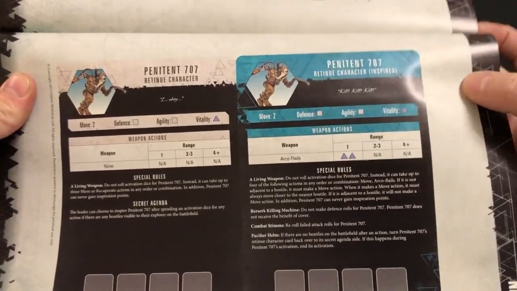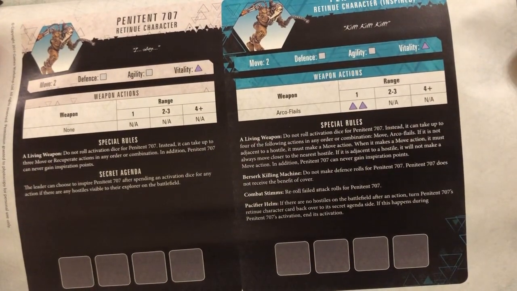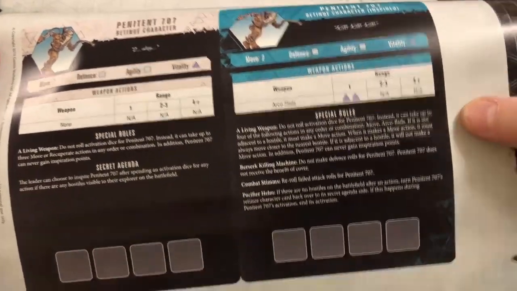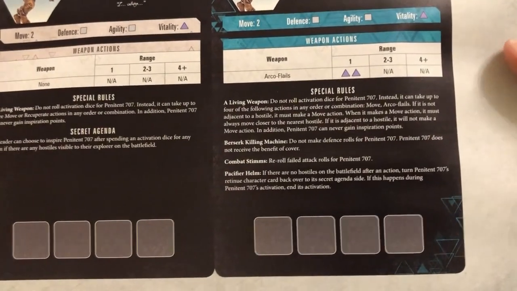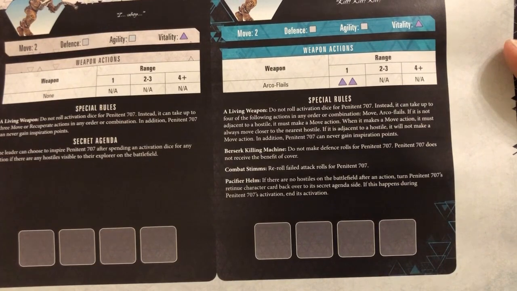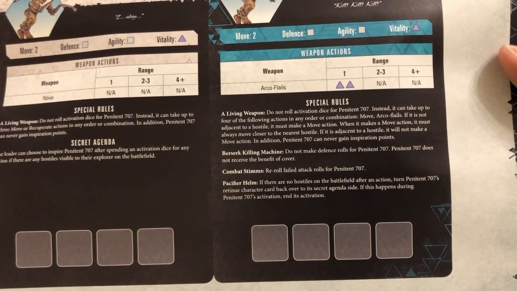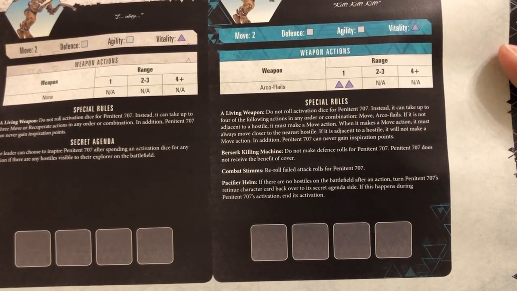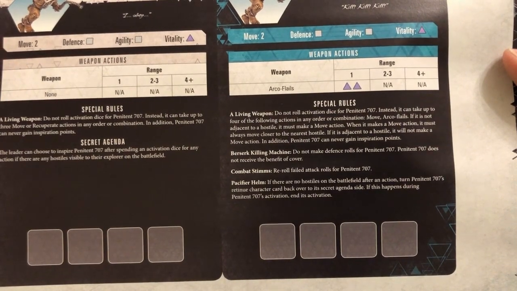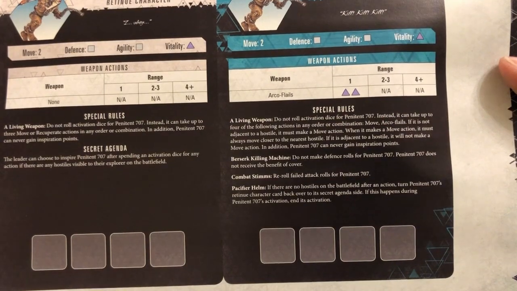We can see that the defense, the agility, and the vitality do not change, but suddenly we gain access to arco-flagellant, which is only close combat, but rolls 2d8. And we get a whole bunch of new special rules. First of all, living weapon changes. It says do not roll activation dice for Penitent 707. Instead, it can take up to 4 of the following actions in any order. Move, arco-flagellant. That's it. So no longer has access to recuperate. It's just moving and arco-flailing, because, you know, the kill switch is gone.